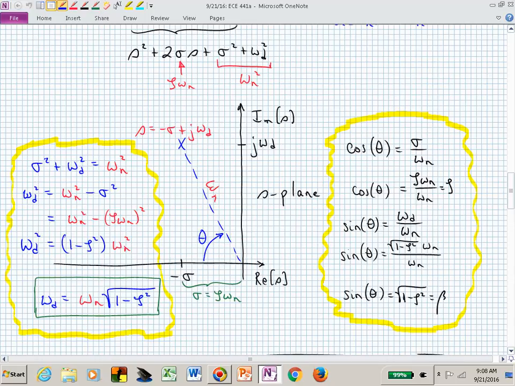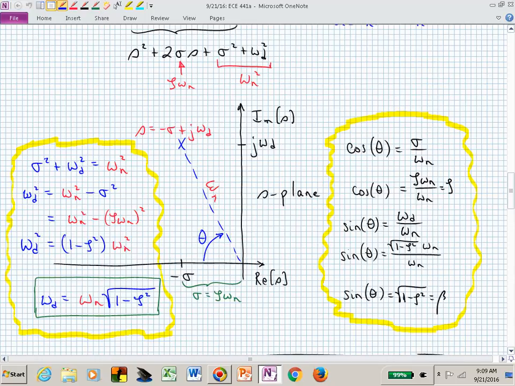But we usually just look at the second quadrant and relate these different values, minus sigma, omega sub d. We can sketch the hypotenuse, and then we can measure that angle theta, either analytically or with a protractor. But we can identify that angle theta. And in some of these highlighted areas near that figure, you can see the relationship between the damped frequency of oscillation, which depends on this factor of square root of 1 minus zeta squared, relative to the hypotenuse, or the natural frequency, omega sub n.